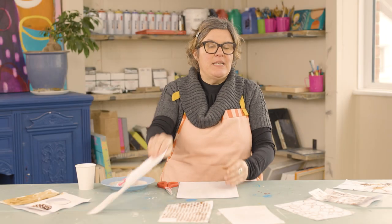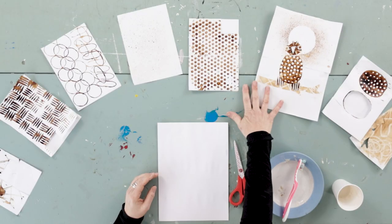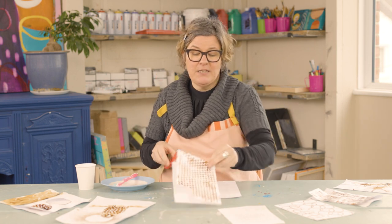We've just done some representational art where we did the owl and the moonlight, but for this one we're just going to have some fun chopping up some shapes to create an abstract piece of artwork. I have absolutely no plan for this, so I'm just going to get in there and cut out some shapes.